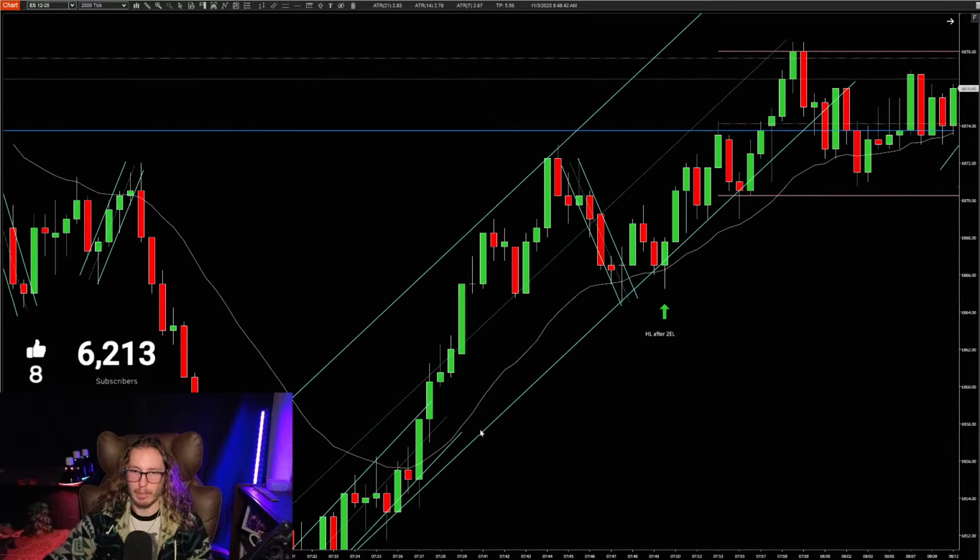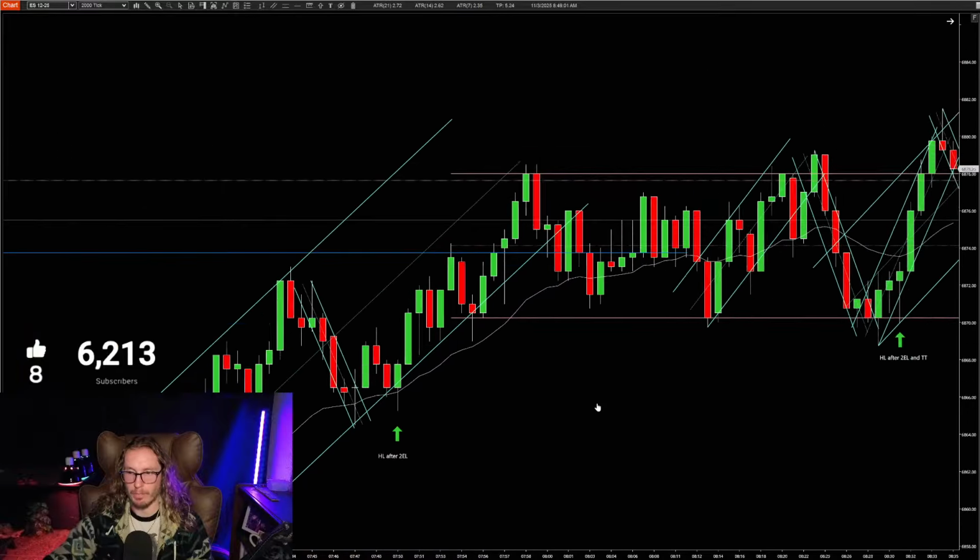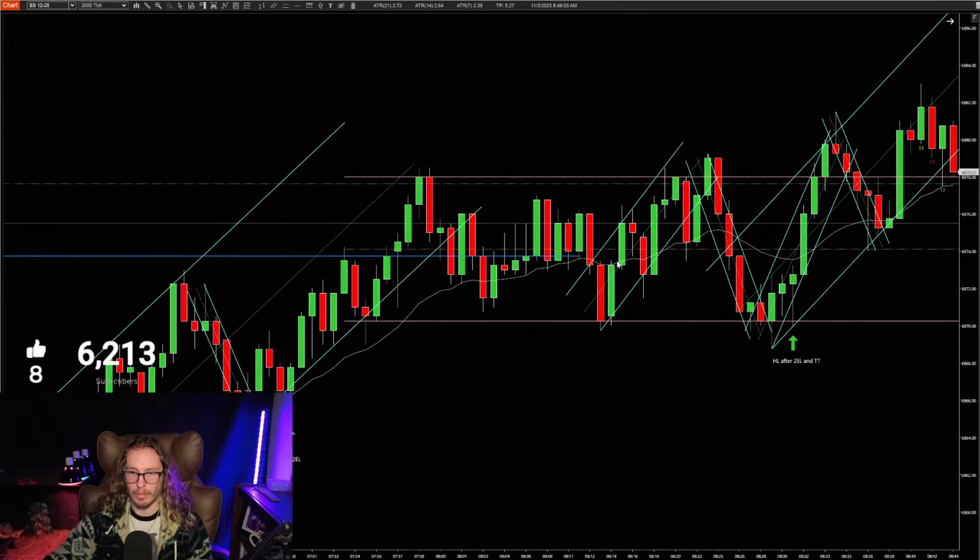It goes higher. And then here, you do get a first entry, second entry long. Signal bar is not ideal. The other problem is you can see it's not really a close outside and new low yet. But when you get the higher low, I think that that's a good one. So you get the higher low there. Really nice little setup.